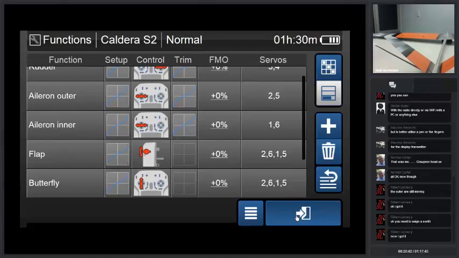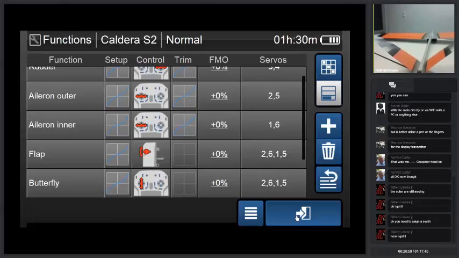And on the adjustments or the possibilities? Okay, it seems like everyone got it, and therefore we will proceed with the next steps, and I want to show some more details about the servo assignment and how it works.